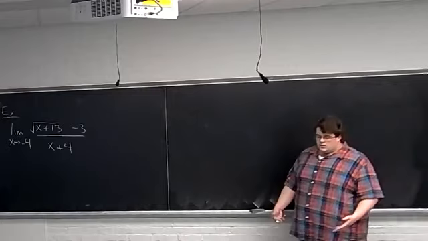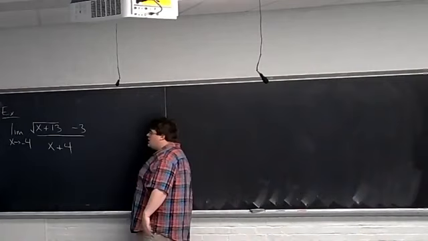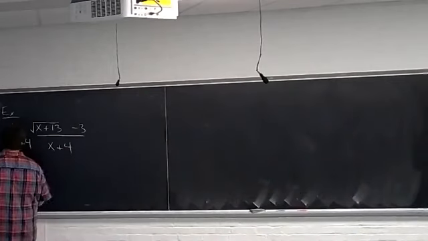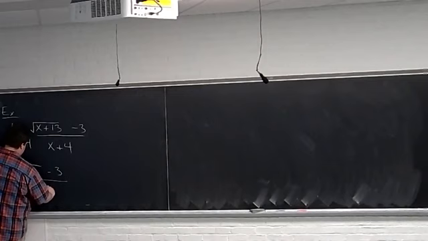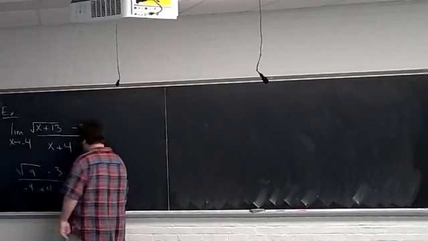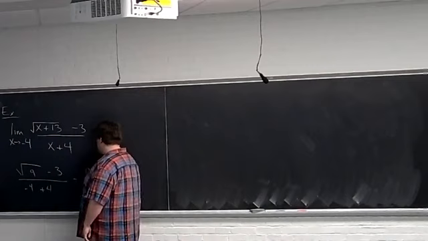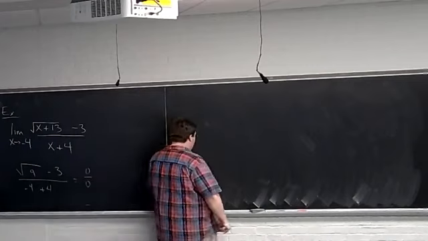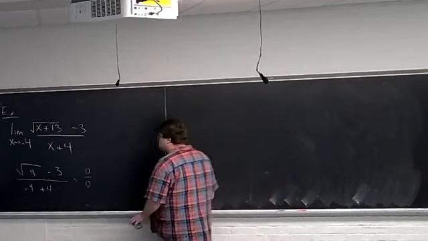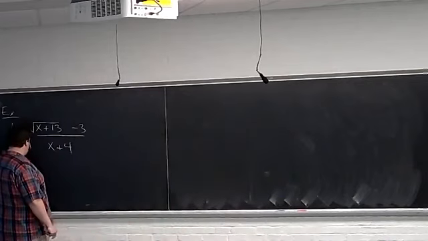Okay, let's look at this next example. Limit as x approaches -4, root x plus 13 minus 3 over x plus 4. Again, let's try a direct substitution and see if that gives us a number. If it doesn't give us a number, let's see what it does give us. Let x equal -4, you get root 9 on top, minus 3. You get -4 plus 4. Root 9 minus 3 is 0. -4 plus 4 is 0. So again, we're in case 3. We have a 0 over 0 case. So we're going to have to do some algebra.